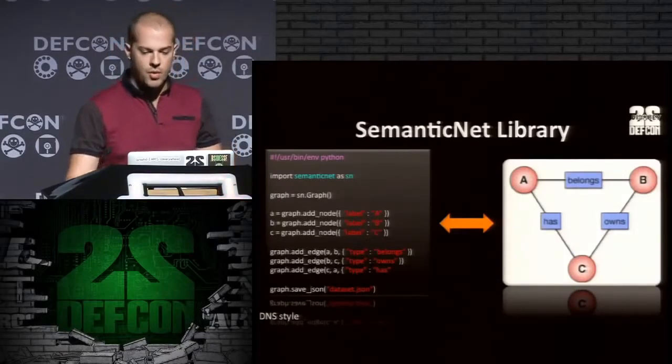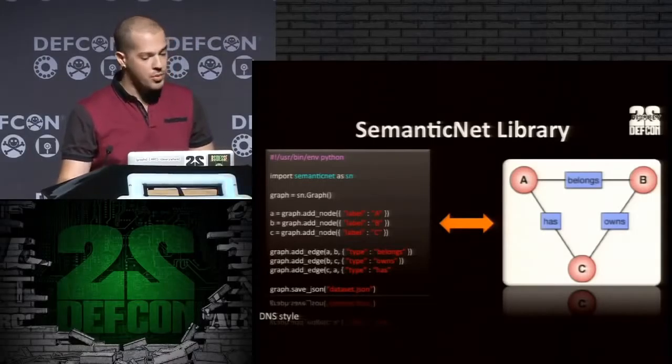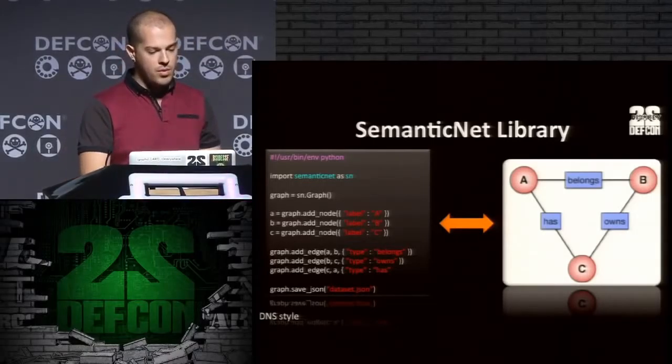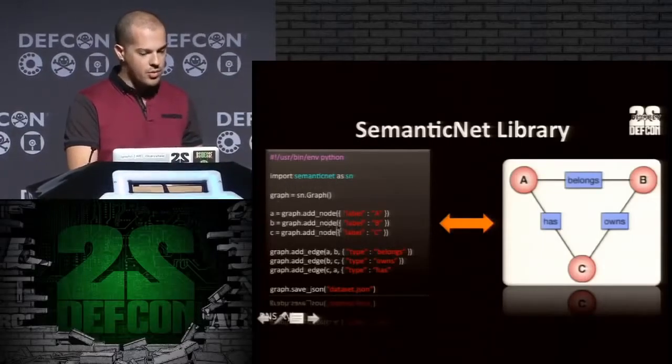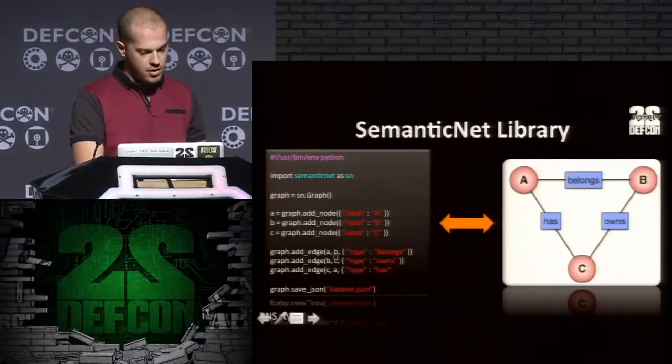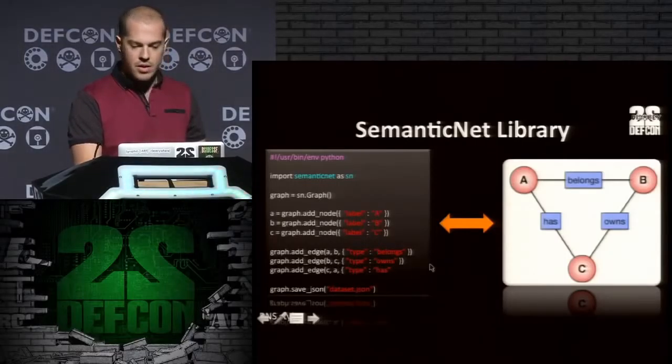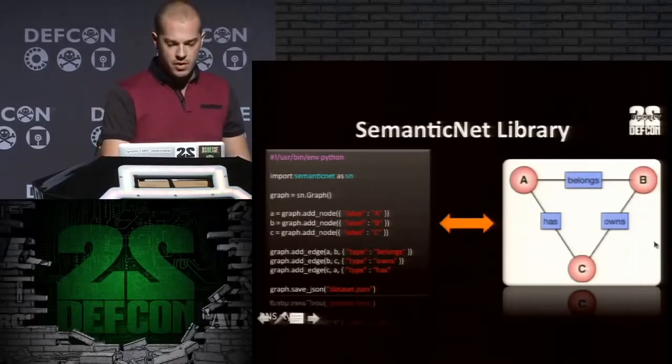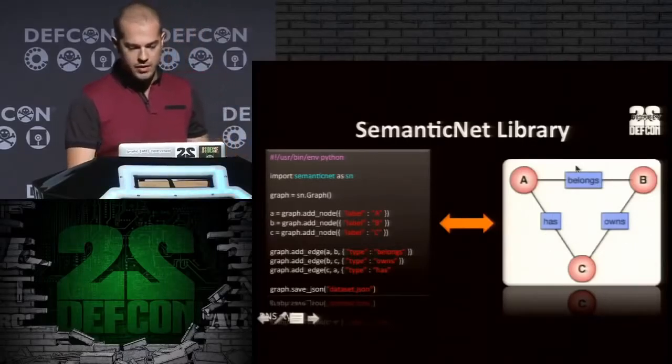This is a small graph library that we've developed at OpenDNS. As you can see, it's fairly simple. It's in Python. You can import the library here. You create the graph. You can create a couple of nodes and then connect them using the node keys. And then you can have different types of attributes in the graph. That gives you the equivalent of the diagram you have on the right.